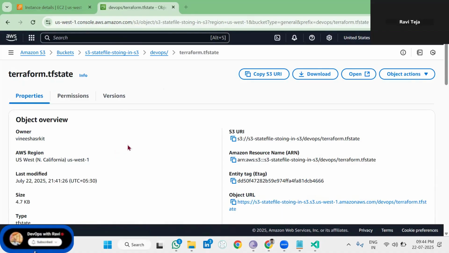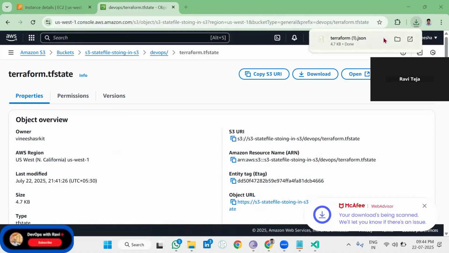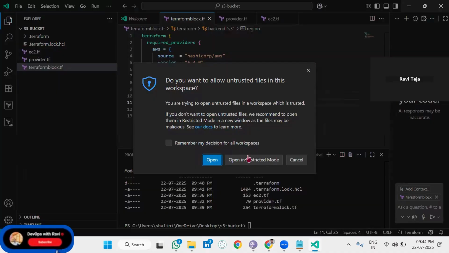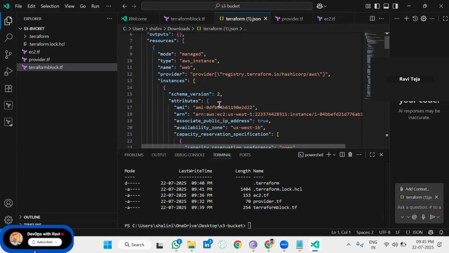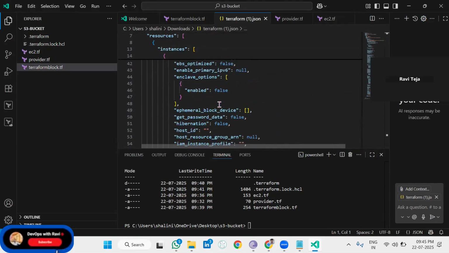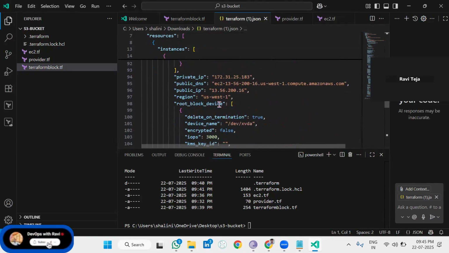If you want to use this Terraform state file, you can click on download. You can directly access it. Okay, it is going to download, and downloaded. Open this. Open. Okay, this is the Terraform state file. How can you identify that this is your instance? By using the IP addresses, private IP and public IP: 25 and 183.